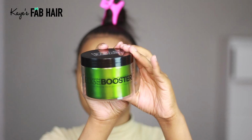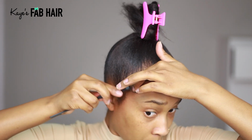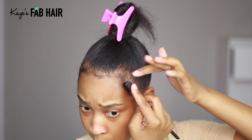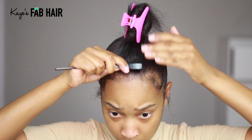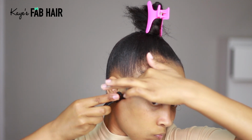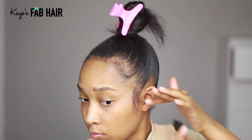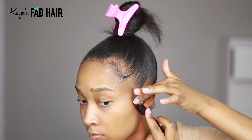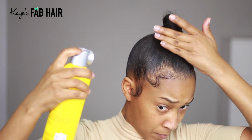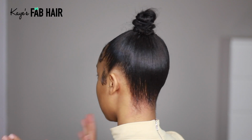So for edge control, I've really been loving the Style Factor edge control, but I'm only going to take just a little bit, and I'm going to lay down my baby hairs, and I'm going to go over my edges just a little bit with the edge control, because you don't want to use so much that your hair starts to wave up, because edge control can do that. So after I get my baby hairs the way I like after playing with them, I'm going to go back in with a little bit of the Got To Be spray again. And now we are ready for the ponytail.